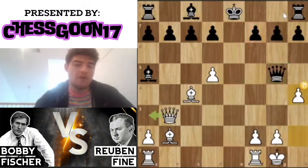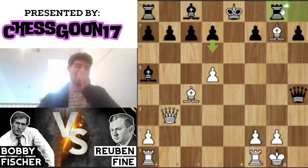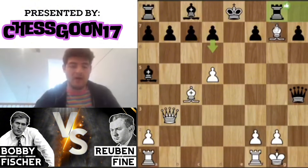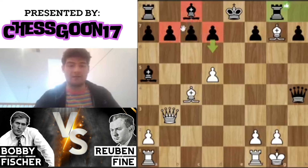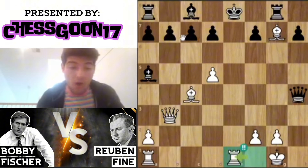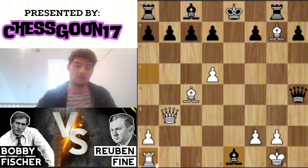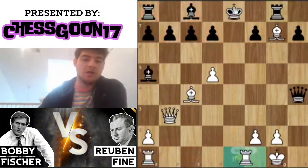Anyway, the queen just takes on h4, bishop takes, rook takes. In this position you're probably assuming the bishop moves out of the way — Fischer does have really good development, but this bishop isn't that great, the rook isn't that great, and there's not really an attack here. But then — rook e1. Just so you know, bishop takes, rook takes e, and it's the same exact threat.